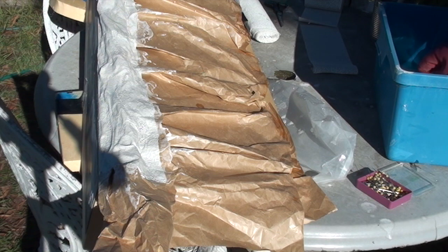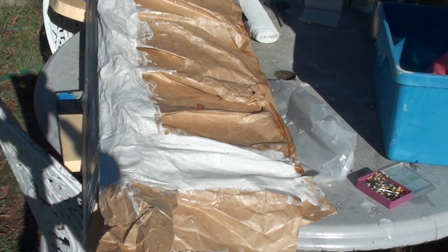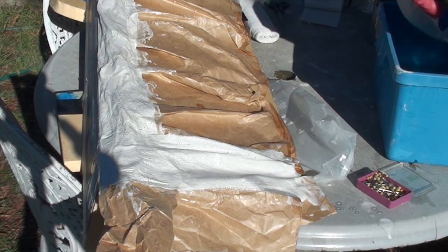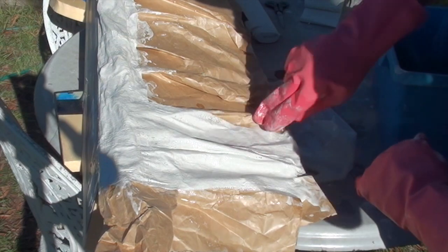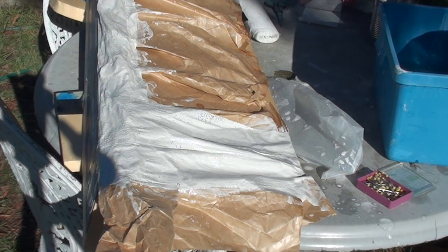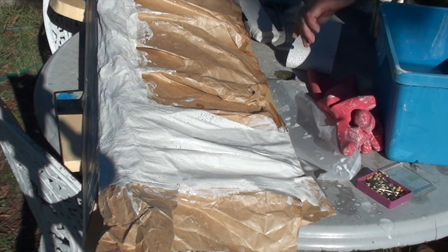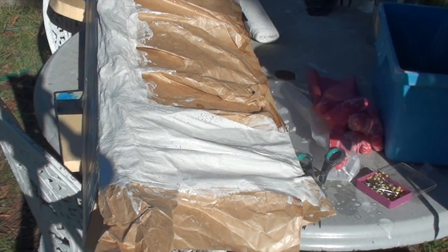So having made the ridge now up the top, we laid the roadbed down and started doing the cliff face. Once again, same process, small strips, bring it down, let it sort of form into the shape of the paper underneath. Don't worry about creases and that, because the bandage will just sort of fall into place. You can start molding a bit as well if you like the contours of something. So you just blend the top, bend it over underneath, and that will seal the bottom part for you.